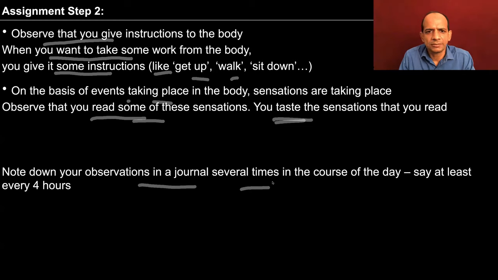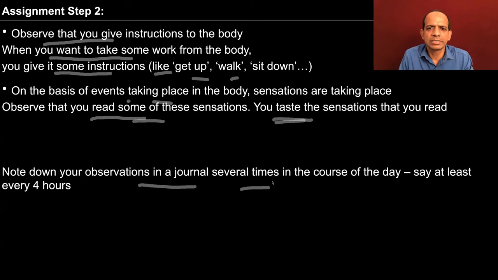Try to see what is happening between you and the body. The good thing is that the more you become aware of the interaction between the self and the body, the better you become aware of the presence of self and the body, and you are able to see that these are two distinct realities. So today we discussed step 2 of exercise 2 and tried to observe the interaction between the self and the body — you keep on giving instructions to the body as per need and keep on reading sensations as per need, and there is only exchange of information and not of any material thing. Try to observe this for the whole week, and in the next week we'll discuss step 3. Thank you.